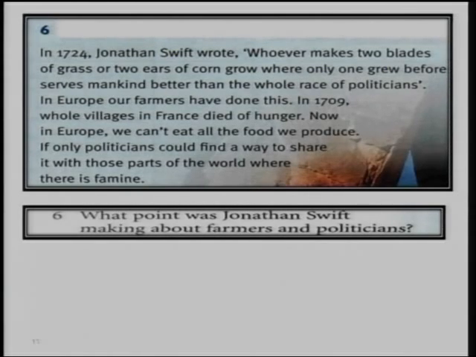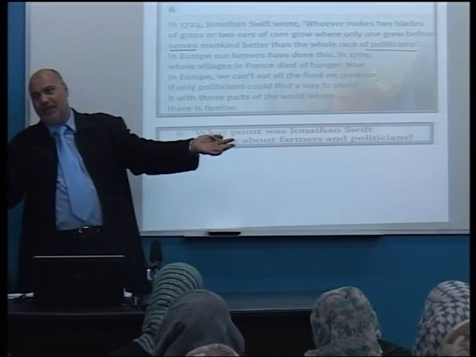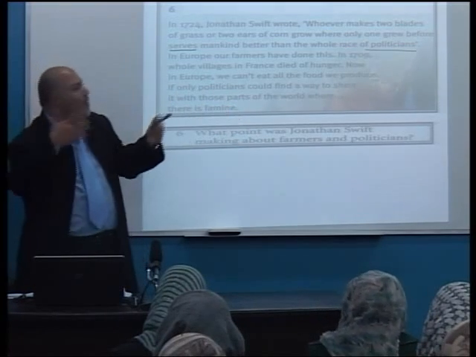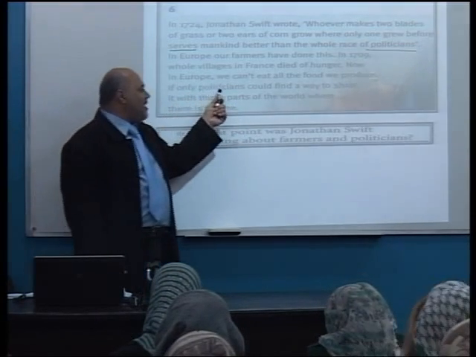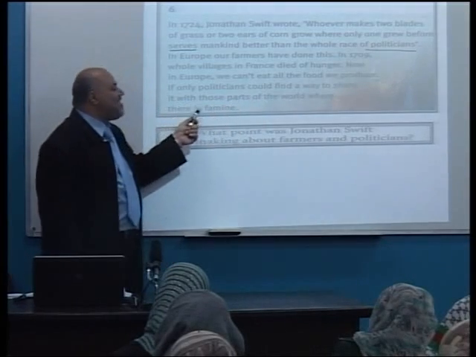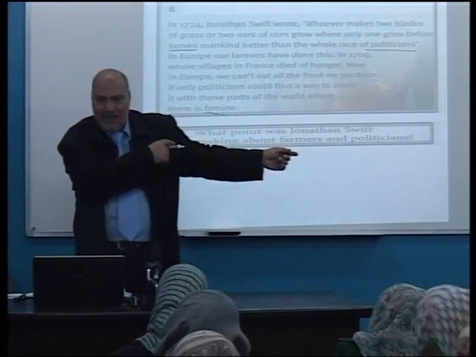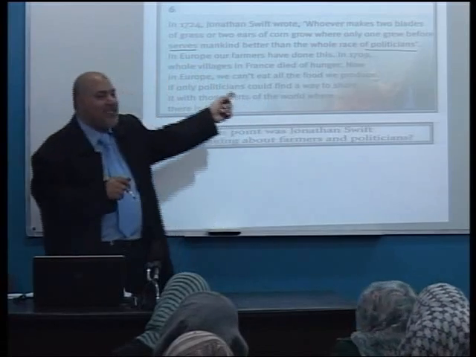So is it good or bad? Good. So the farmers are good. Why? Because in the past, people died because of hunger. Now we eat everything and we have more food. So the farmers are excellent. Two instead of one. Now, if only, we all hope, if only politicians could find a way to share it with those parts of the world where there is famine. So the politicians can't do this thing. The farmers can, but the politicians can't.